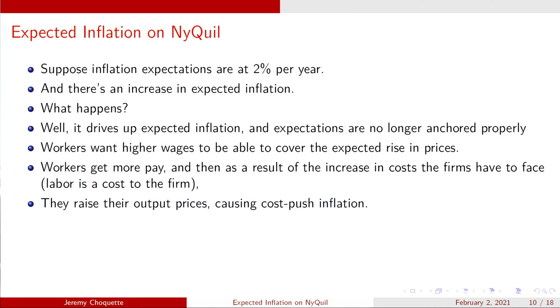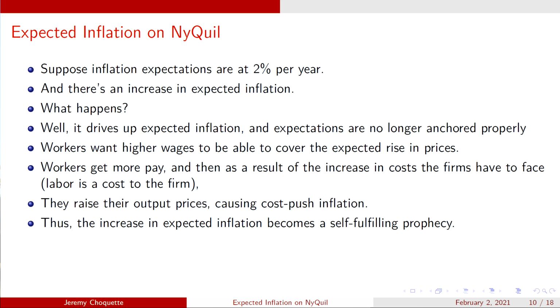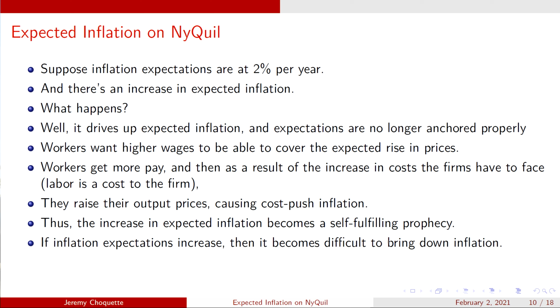But let's just assume for a moment that that can't happen. So the cost of production goes up. They have to hire these workers, but now at a higher wage. That's going to have to raise their output price, right? If the costs of production go up, then you have to raise the price that you're going to charge on these goods that they're producing. And this causes what's known as cost push inflation. If the cost of production goes up, that's going to push the increase in their output prices, thus increasing inflation, hence cost push inflation. Thus, the increase in expected inflation can actually become kind of like a self-fulfilling prophecy.